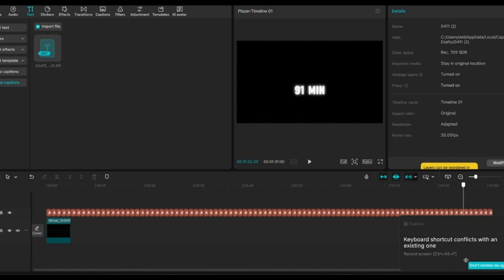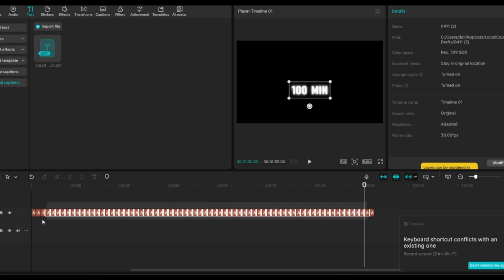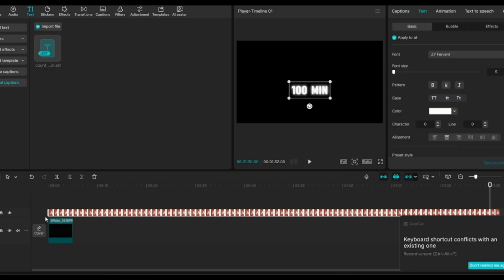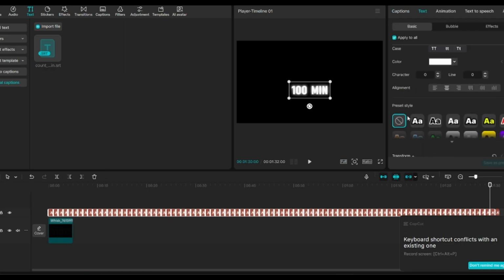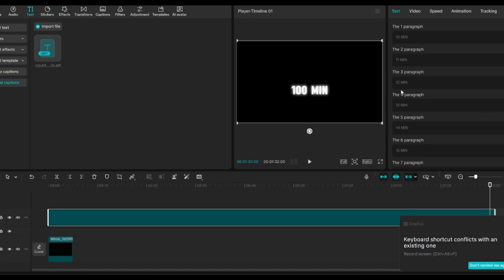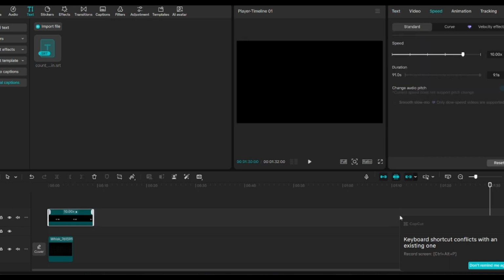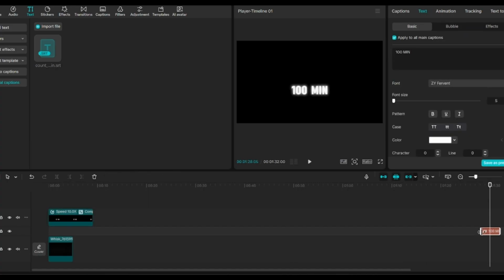Yeah, so what you want to do now is duplicate the last number, and to do that you just press Ctrl C and Ctrl V, copy and paste it. Then the rest of the numbers from 1 to 100 you highlight them, and make a few adjustments you'd love to make on everything together. Then you want to make this whole text a compound clip, and to do that you just press Alt G. Then you tap on the compound clip, come to speed, and increase your speed based on your own preference as well. The last duplicated text, which is 100, you move it immediately after the compound clip.